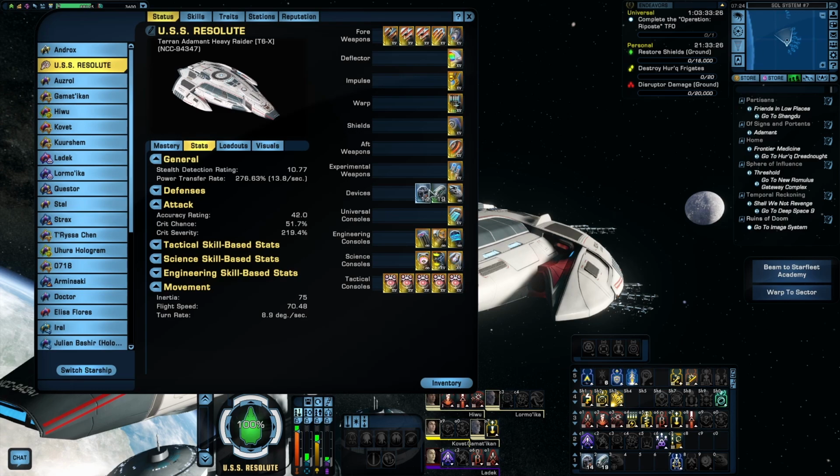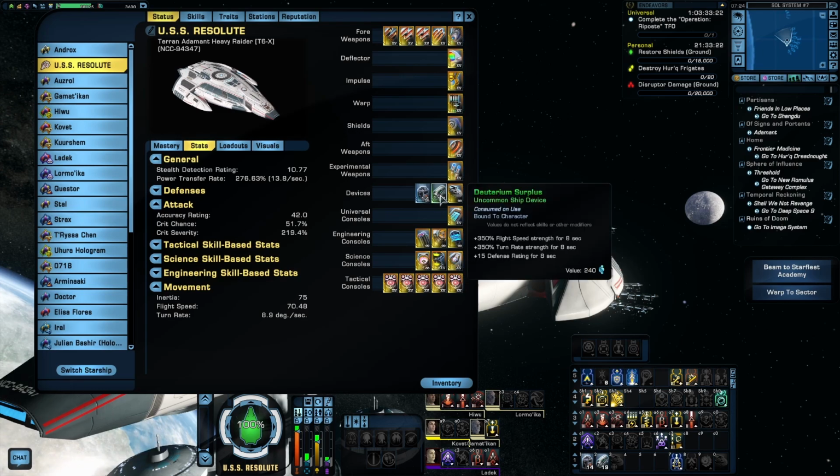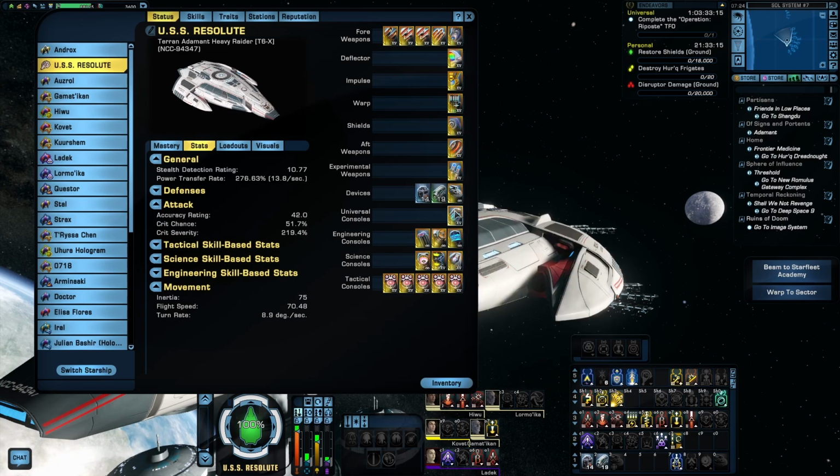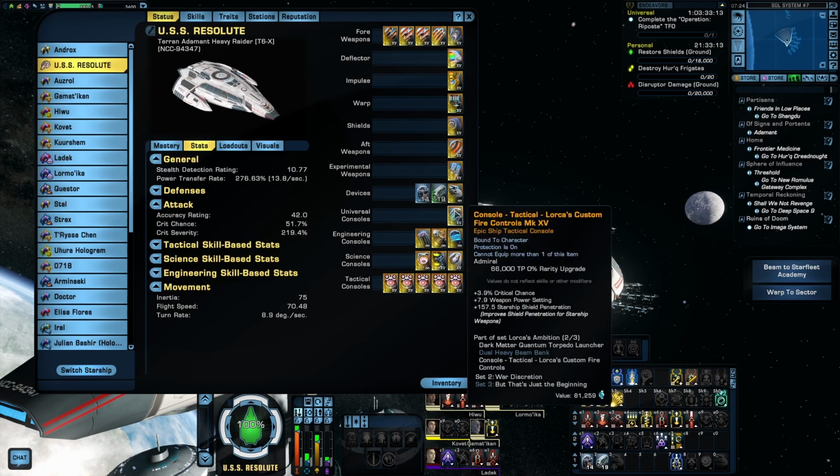In the device slots, I've got energy amplifiers for the bonus damage to my energy weapons, deuterium surplus for the speed buff, both of these are craftable consumables by the way, and the Kobayashi Maru transponder for the random buffs. For the consoles, first I have Lorca's Custom Fire Control. This is here for its buff to crit chance, weapons power setting, and shield penetration, and of course for its set bonus with the Dark Matter Quantum Torpedo, which I've already gone over.